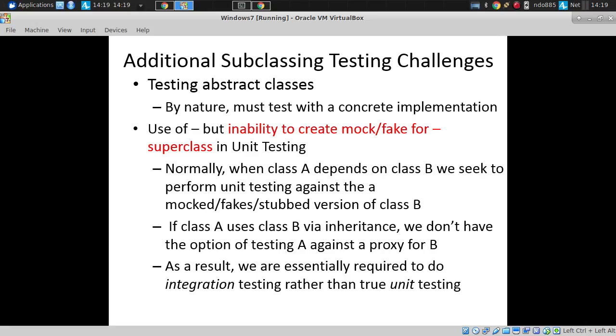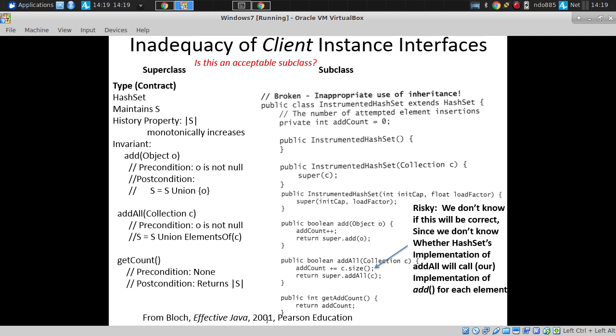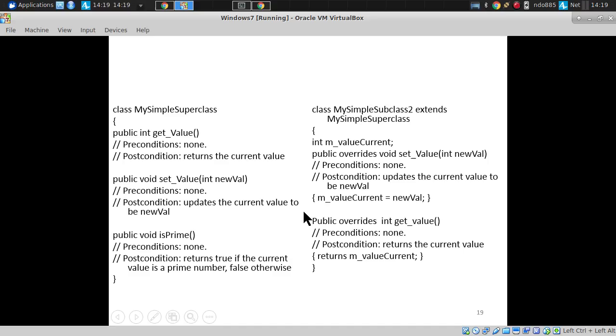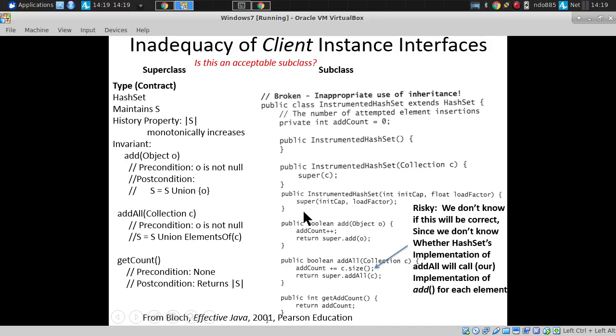And that means testing A, the subclass, with methods associated with superclass B and making sure that they work properly. And whenever B, the superclass, is changed, we need to rerun those tests for A. Because the superclass changing, say, how addAll is implemented here, could change whether your code breaks or works.